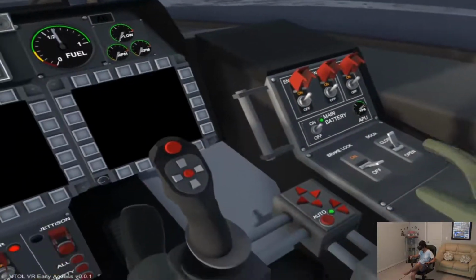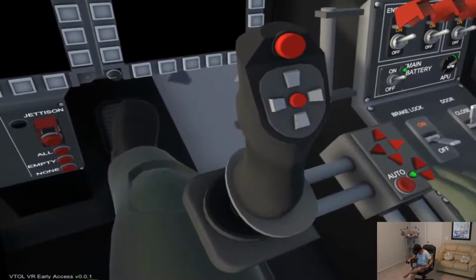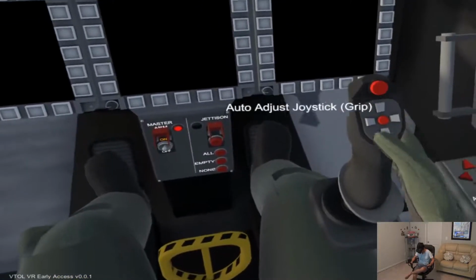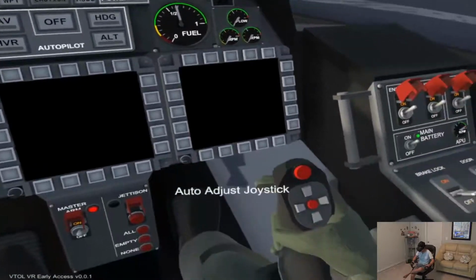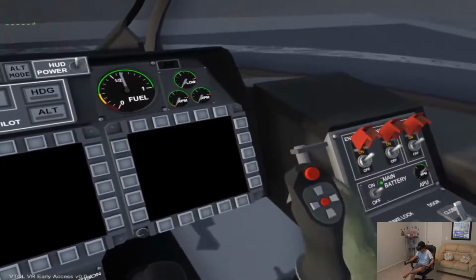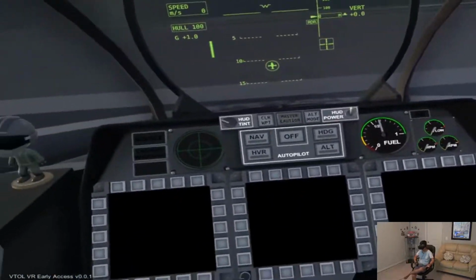See a bunch of guys running down there. Oh, you can adjust it lower and lower. Okay, that's good enough for me. Let's move it a little bit over this way. There we go. Oh yeah, oh yeah, oh yeah. Grip, we don't need that.